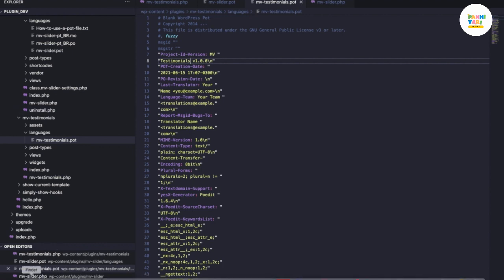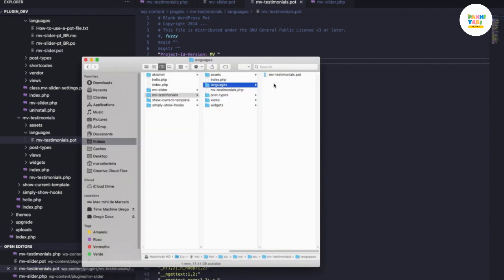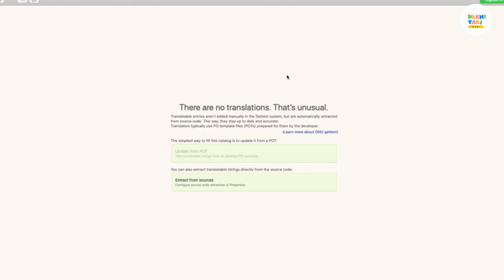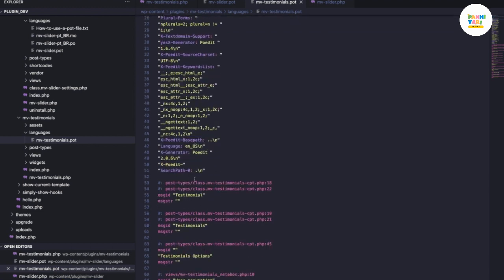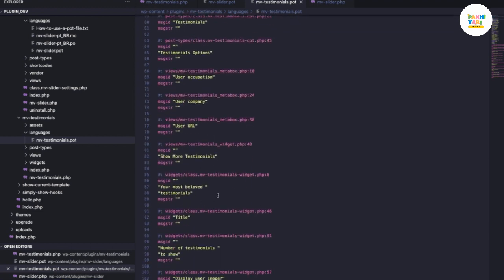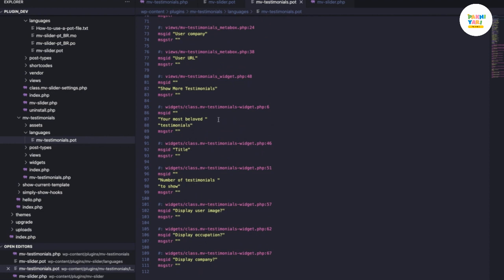I'll open the file with Poedit. Now, I don't need to go here in catalog properties, okay? This is because I changed the file manually. I can click here on the update button directly. Okay, now I have my strings. I'll save them. And now if I go back in the file, okay, now I have the template file ready, and I can now generate the PO and the MO file if I want.